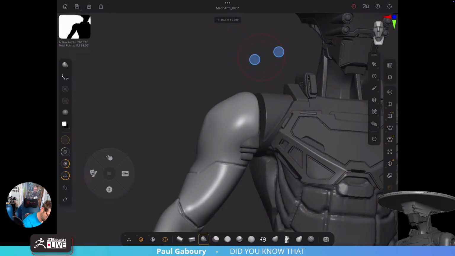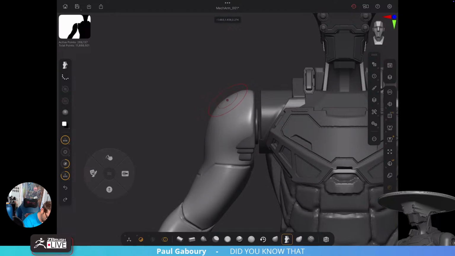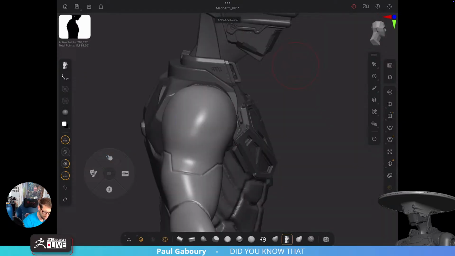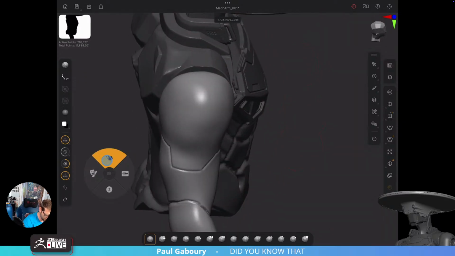But I think I'm better off keeping this, having something more like this. This is why I love the move infinite depth. I'm changing the silhouette. I know it's going through the whole shoulder piece right now. Just changing the lines really fast.